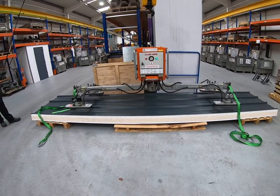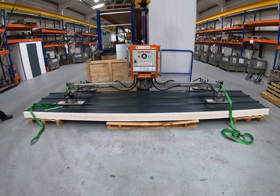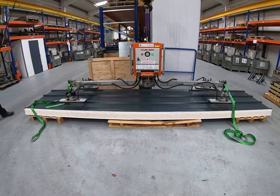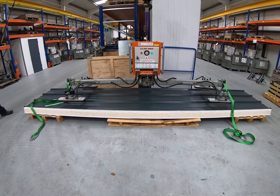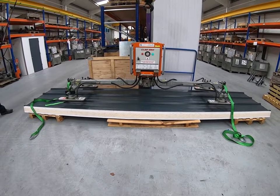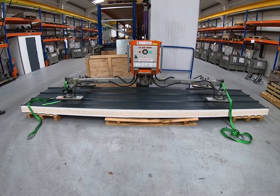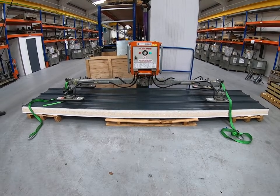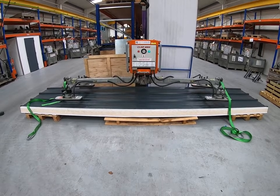These basic configurations are suitable for roof pitches up to 20 degrees, so it is possible to induce an angle on the panel as you lift it by offsetting the position of the machine towards the top of the panel. It's really a matter of experimentation on the first panel lift to determine how far off-centre you need to be, but once you've got that position you can mark it and use the same position on subsequent panels. As you lift, it will lift on your desired pitch — but that's only possible up to 20 degrees.